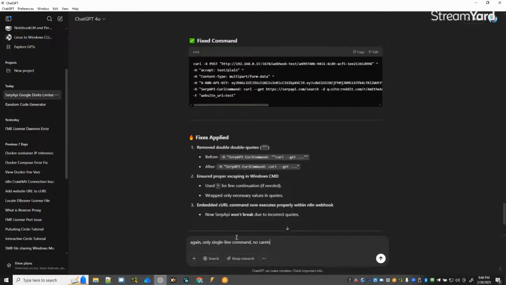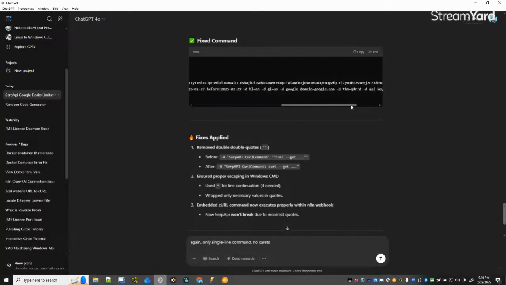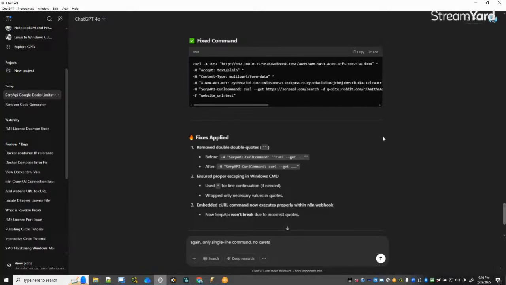There was an illustration on the levels of Inception. So we're in the second level. We're embedding a curl command inside of another curl command. So our curl command is inside of a header, this SERP API curl command here. And we pass that down to our HTTP request to query the SERP API.